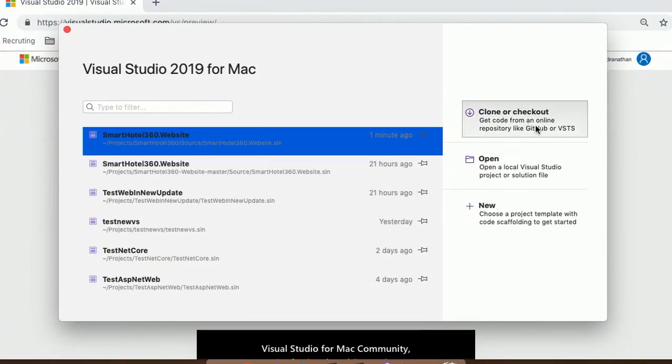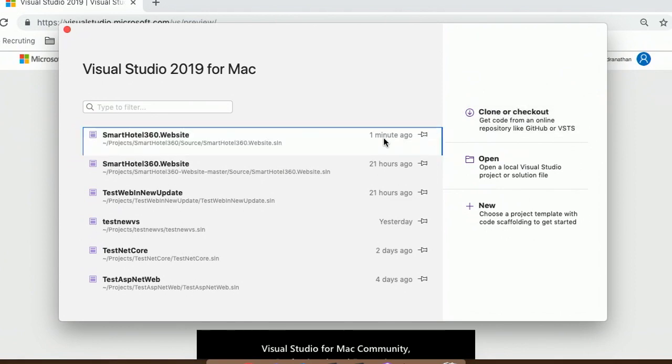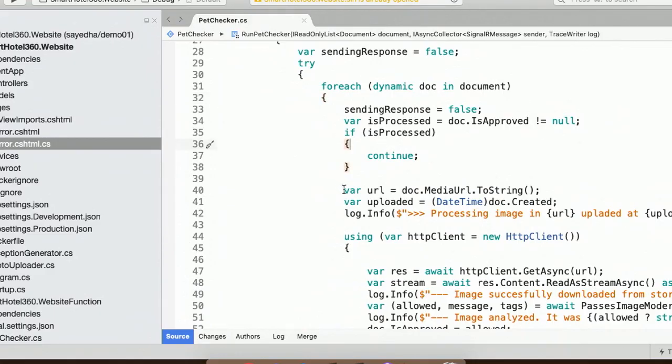In Visual Studio for Mac, we have a new start window that lists all of the projects that you want to get started. So here I have some projects on my machine, but I can always go to a repository, clone, and check out some code and get started there as well. In the interest of time, I'm just going to go open something on my machine. So here I have an ASP.NET Core solution from a repo that I found somewhere on the internet. It's perfectly safe, isn't it, Uni? Perfectly safe. This I think is the demo that we used in our last Connect, if I'm not mistaken.